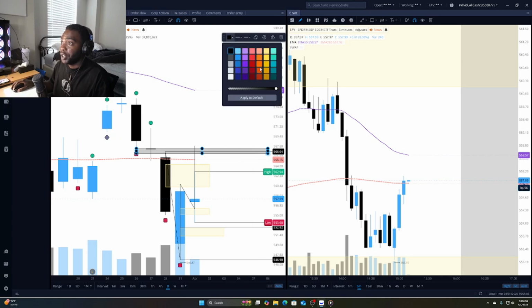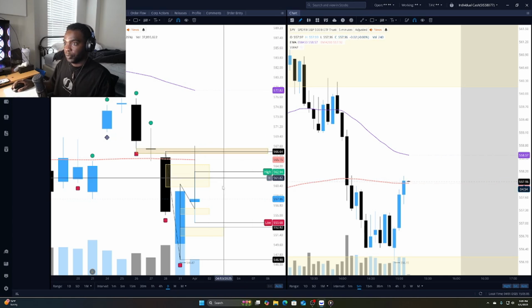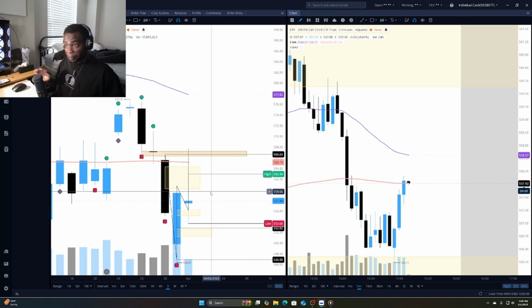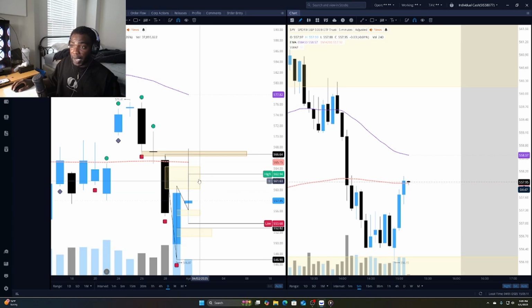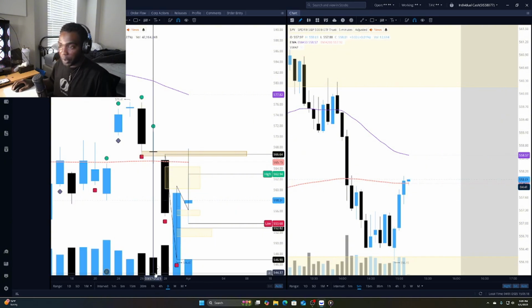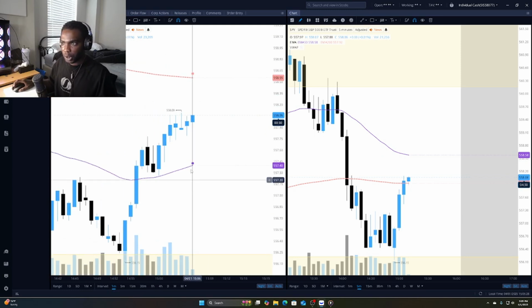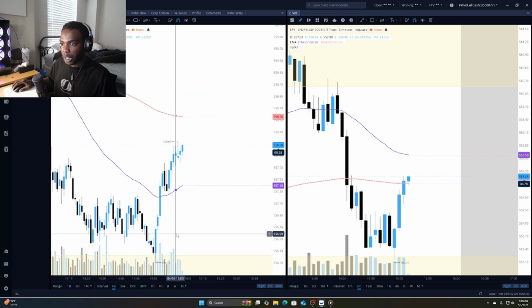I put a day fair value gap right here, thinking if price was really going to run, it was going to break past this 200-day moving average and then challenge this day fair value gap. But obviously it did not. Let's get back to the actual trade that I took. I did end up losing on this trade. I lost $179, 25% of the total value of the trade I took.